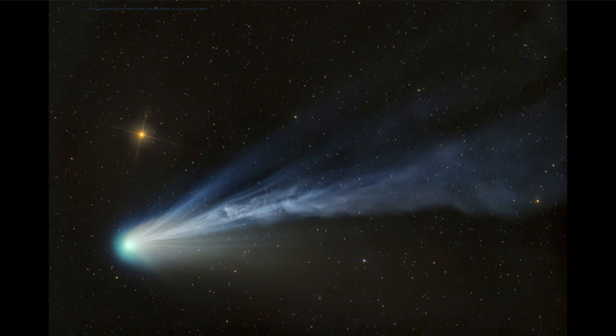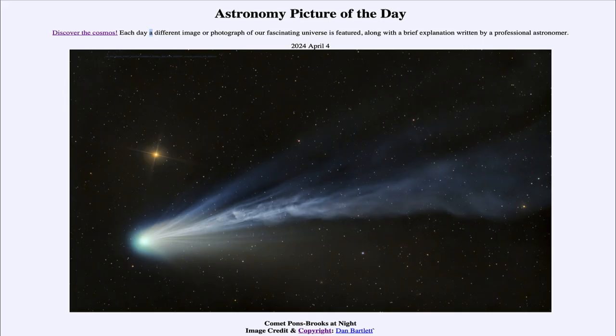If you're on the exact path — through eastern Canada as well — it will get completely dark, and the comet, now relatively close to the Sun, could then become visible. So there's a chance to pick out this comet on April 8th if you happen to be located in the part of the world seeing the total solar eclipse.